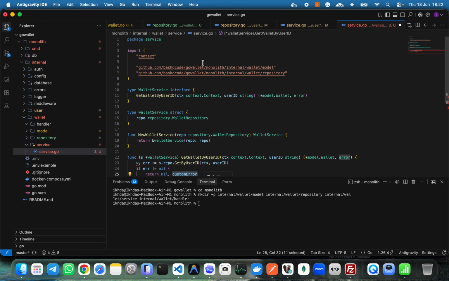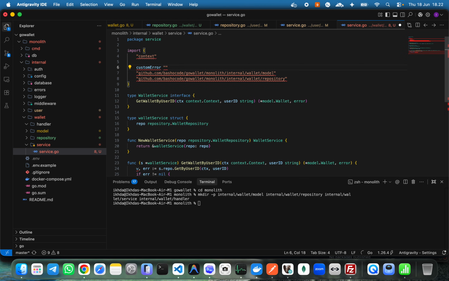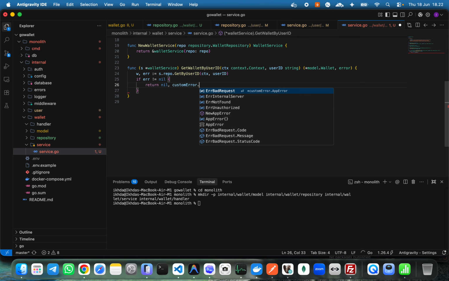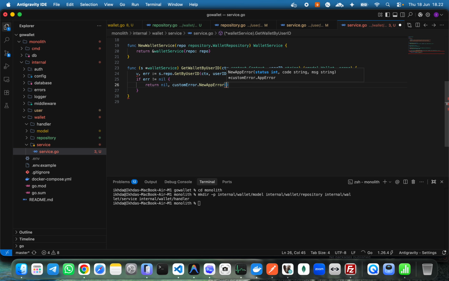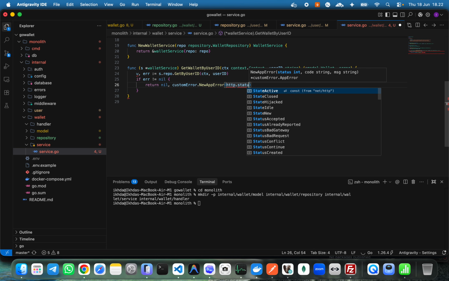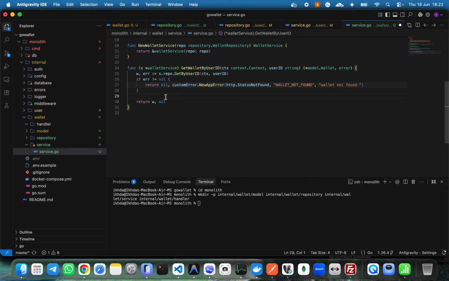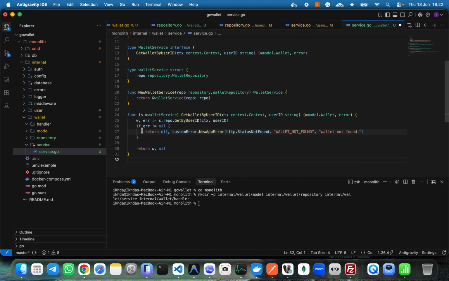Okay, we need to import manually. Custom error should be, for the wallet, from internal errors: custom error, NewAppError, http status not found, then wallet not found, right? And if no error, we return the w.